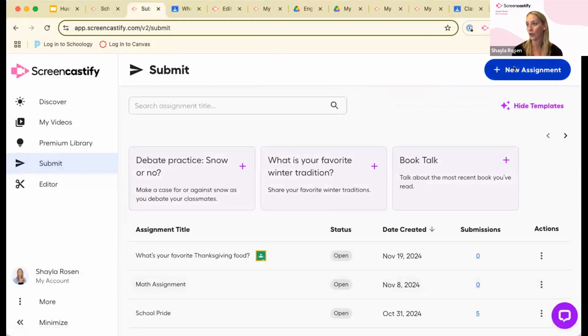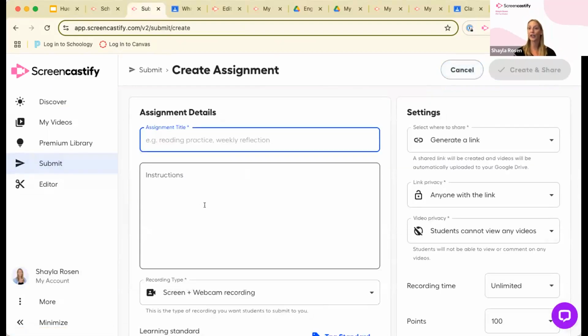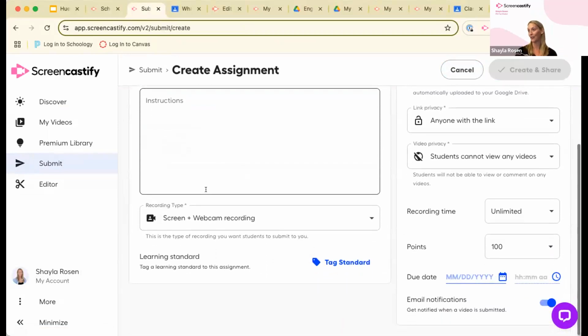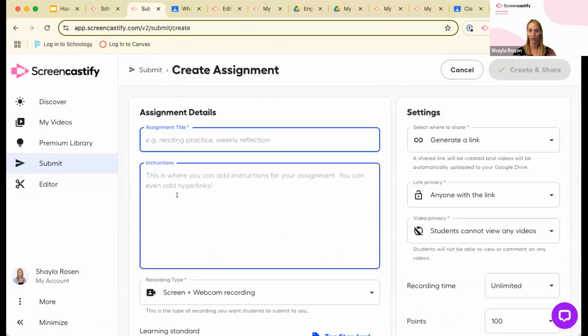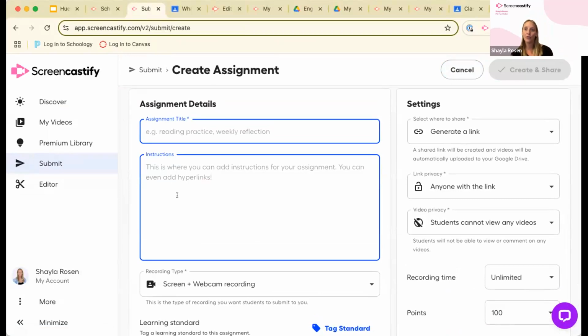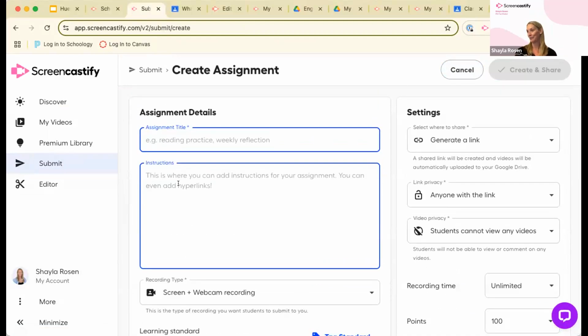You can create your own assignments. You could link in here a virtual whiteboard. Maybe you want your students to explain their thinking for a math problem and how they solved it. Then you would want them to have that whiteboard. So you can put links in here for your students, as I mentioned. You could put a video that you made for them to watch in here.